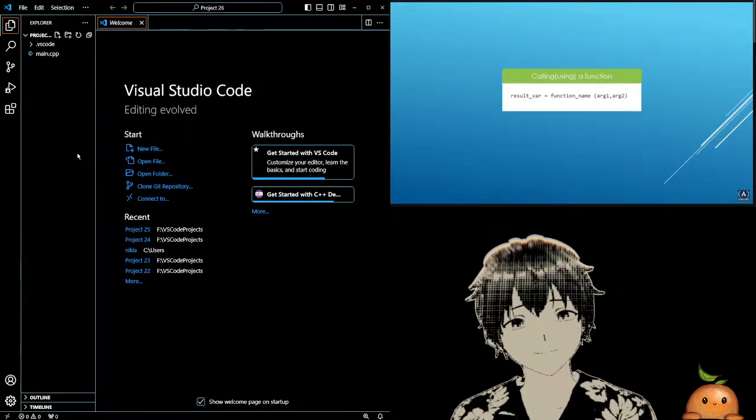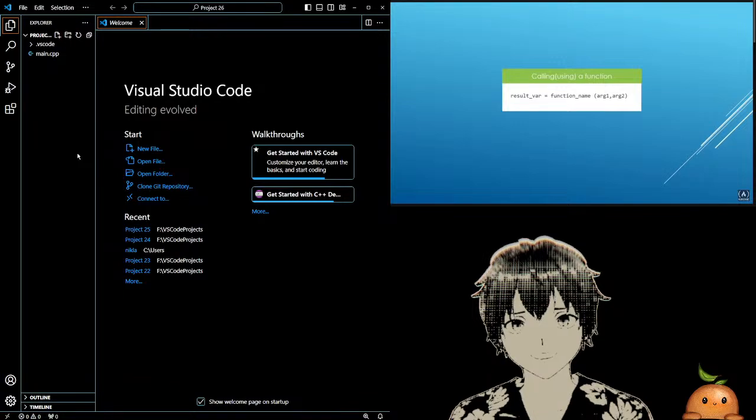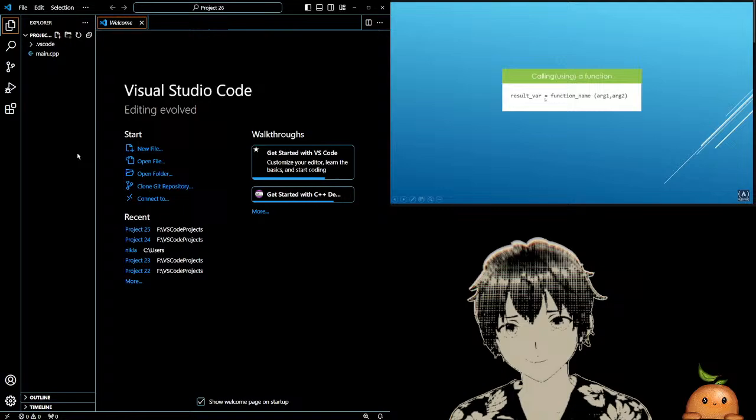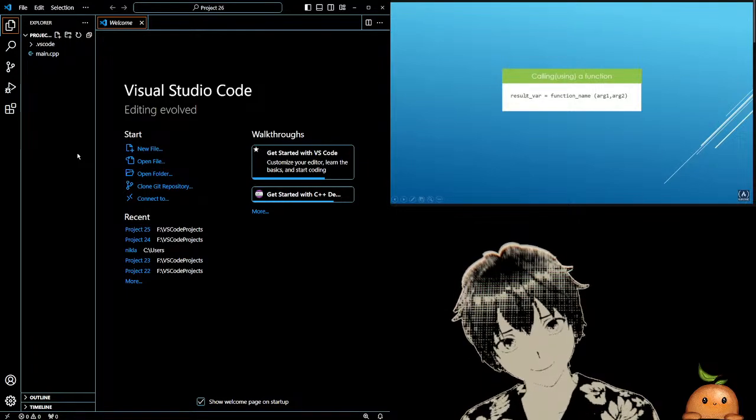Okay, now that we have seen how we can declare or define a function in C++, let's see how we can use the function. And when you call a function, in most cases, you will want to get something out of that function. So suppose here result var is a variable that is going to catch the result of the function. And we're going to call the function with a syntax like this. We're going to say the function name, we're going to put our pair of parentheses here, and we are going to pass in the arguments or the values of our parameters. This is the syntax. It is going to call the function, and the result of the function is going to be assigned to this result var variable of ours.